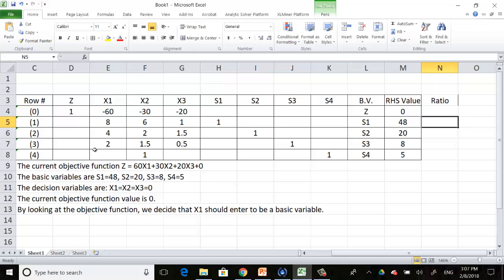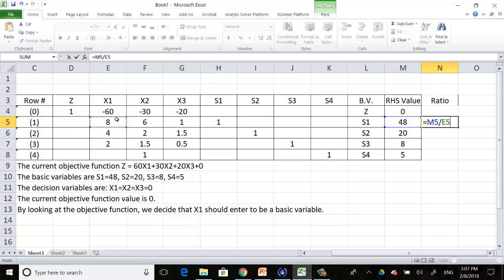Okay, so this one equals to be the right-hand side divided by x1. We're doing this trying to decide what's the maximum value that x1 can be when we switch it into the table.